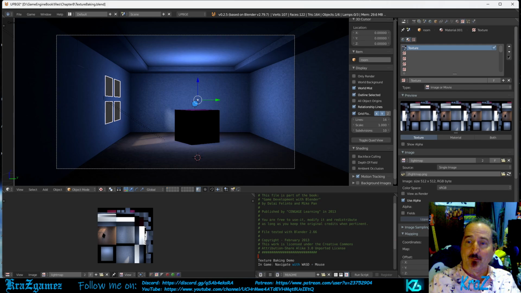Limitations of texture baking. As with anything that sounds too good to be true, there is usually a catch. With texture baking, only view independent lighting effects can be baked. So while diffuse color can be baked to a texture because diffuse color is not linked to the camera view angle, specular highlights and reflections are ignored during texture baking because specular highlights are view-dependent lights. There is no way to bake them onto a static texture.